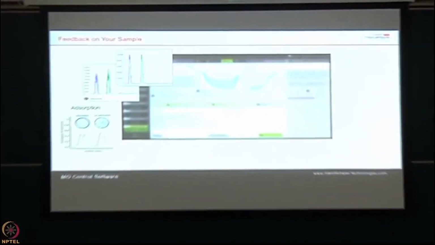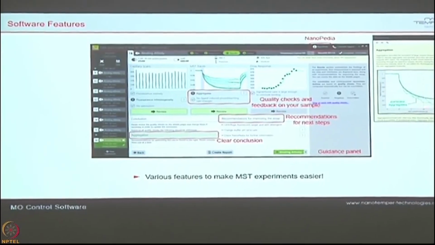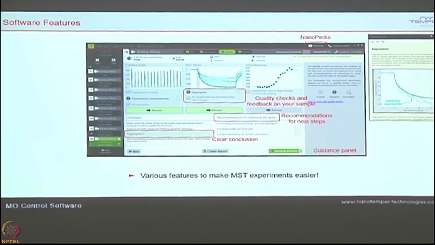See, whenever there is an aggregation, you see here that the curve is completely wavy. So qualitatively we can always judge the aggregation of your sample. In other experiments, when a sample is aggregating, it is already in contact with the instrument and spoils the next run. The biggest advantage here is that you are using independent capillaries for every dilution. So if one capillary has an aggregate, you can just discard it, and you know at what concentration your protein is actually aggregating. In this way you can qualitatively judge aggregation in your samples using this technique.